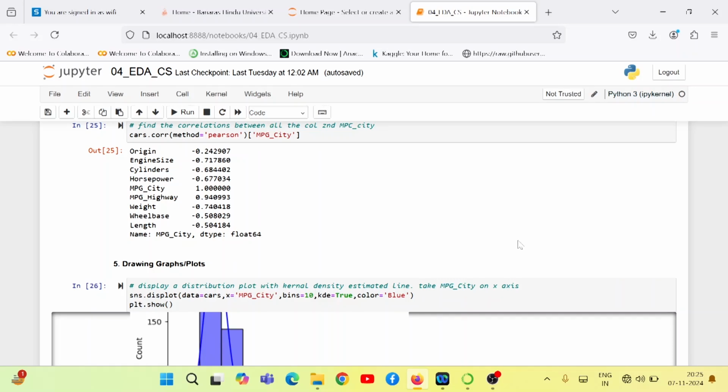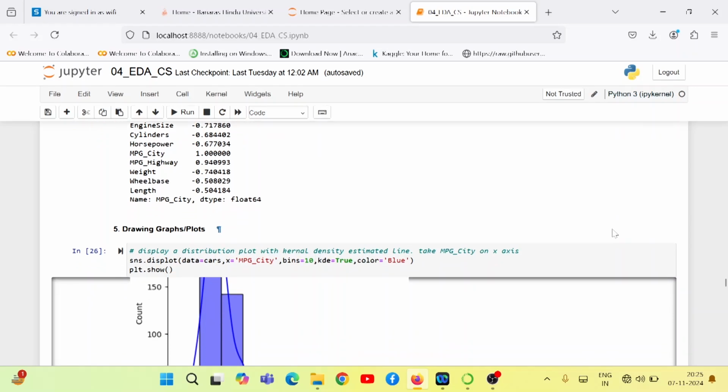So that will give us the relationship among the different features, our input and output, like that, right? So visualizing the data in the form of graphs or plots is basically helpful to understand the relationship between the columns.